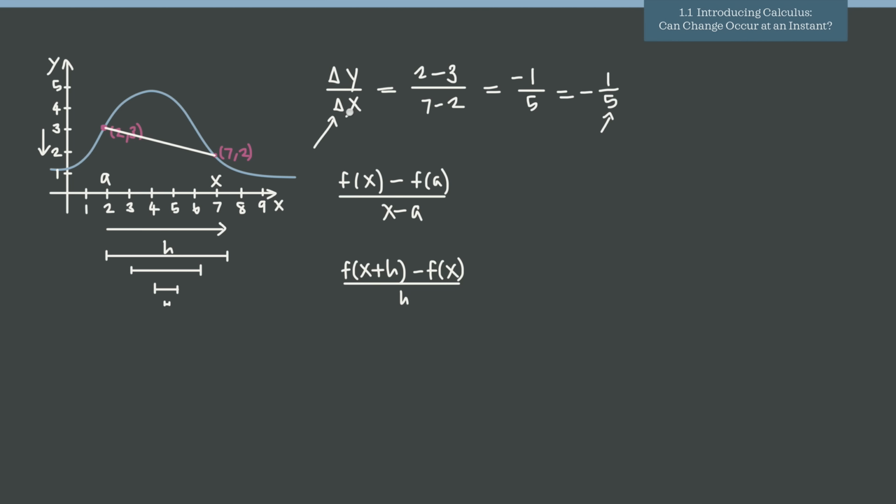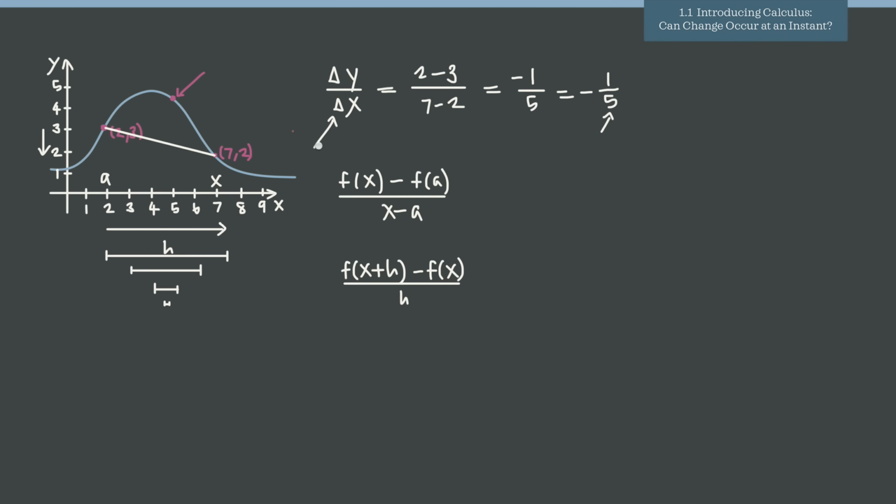And as you know, in math, we can't divide by 0. So we can't have a delta x that's equal to 0. But as long as we can't have that, that prevents us from finding the instantaneous rate of change at one particular point. If I want to find the slope of the function at this exact point, instead of having an interval around the point, but right exactly at that point where there's no change in x at all, the only way I can do that is with a limit.